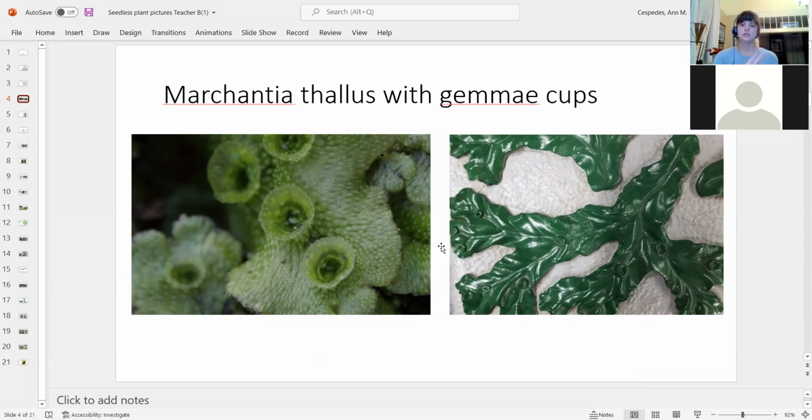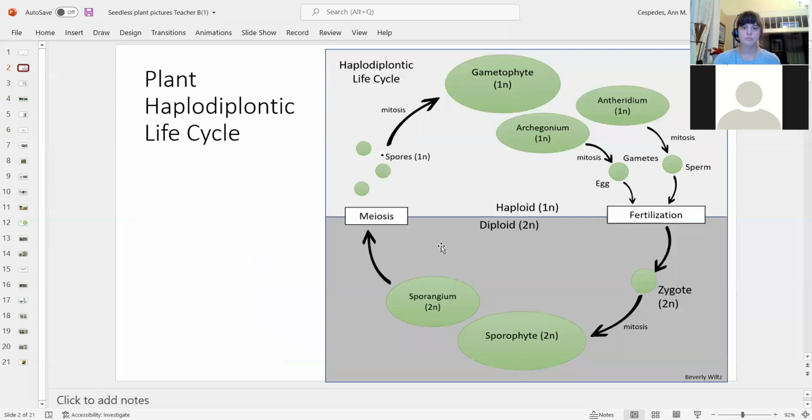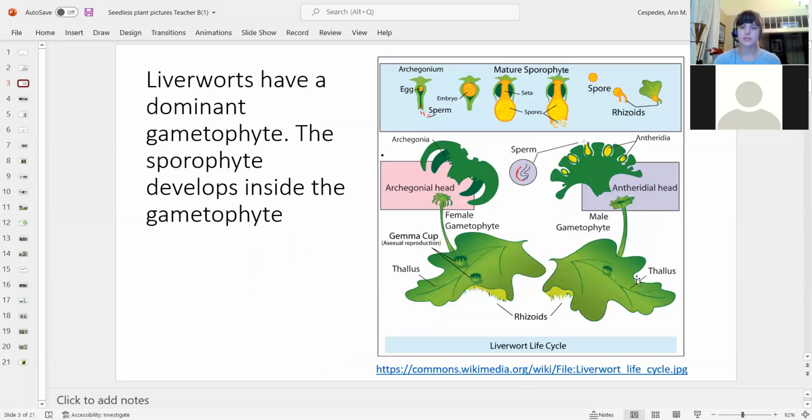Okay. So like we said, same as mosses, the main part of the plant, the body of the plant, is the gametophyte generation. See here, this leafy looking stuff. It's not a true leaf, but it is the photosynthetic little solar panel. This is the gametophyte. This is the haploid stage. Okay, the only diploid phase is the sporophyte itself.